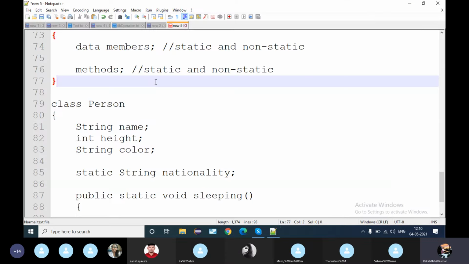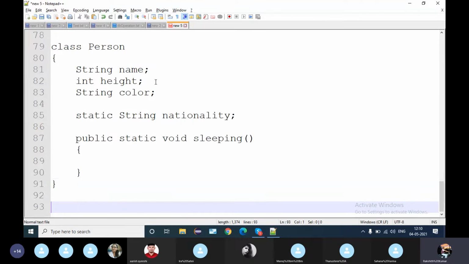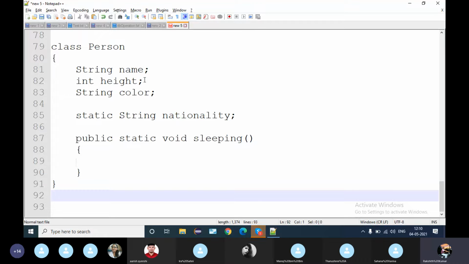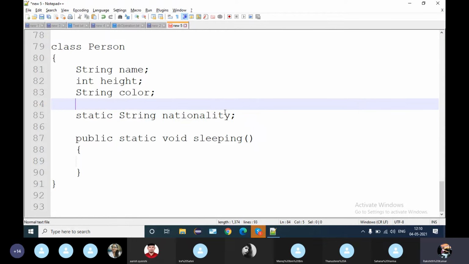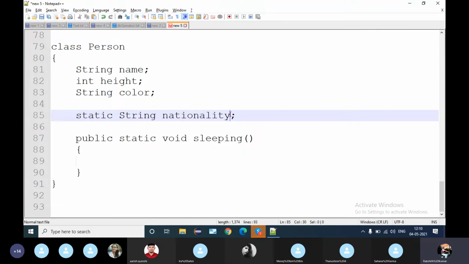Now with this idea on classes, I have declared a few static members and a few non-static members of a class. Inside the class, if a class has some static members, how to give values for these, that is, how to access these static members and non-static members?